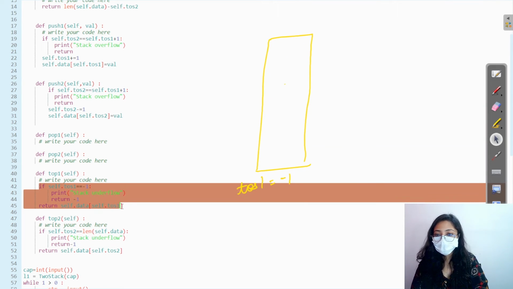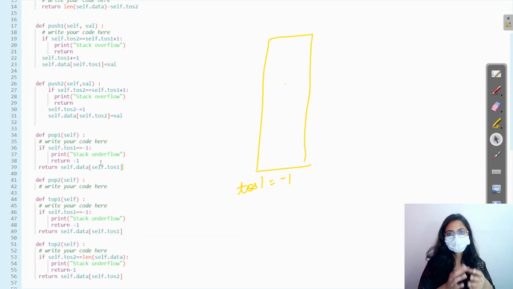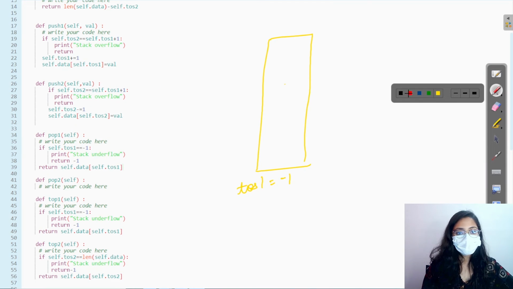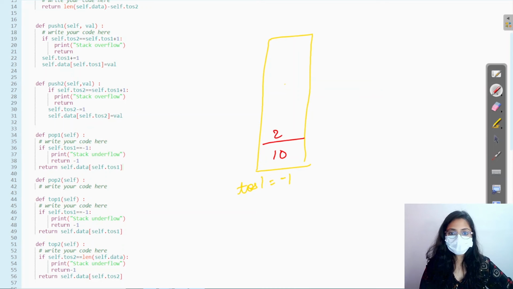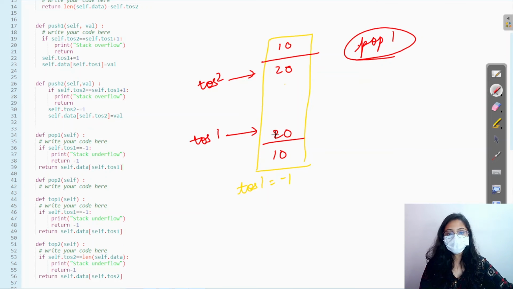Now when we are working with pop, there's not much difference to make, but a little has to be done. So see, when we are working with pop, the underflow condition remains the same. But when I have over here values as 10, 20, 10 and 20. So top of stack 2 is here, top of stack 1 is here. I say pop 1. When I say pop 1, I need to decrement top of stack by 1, right?